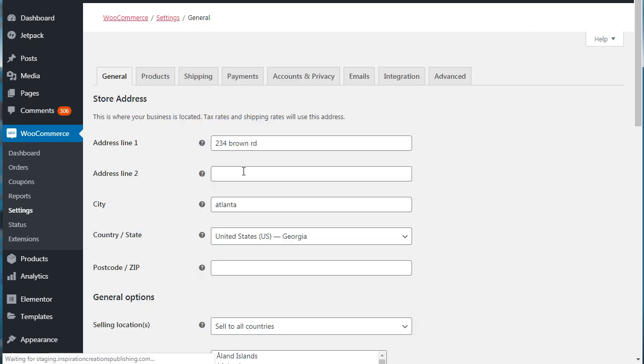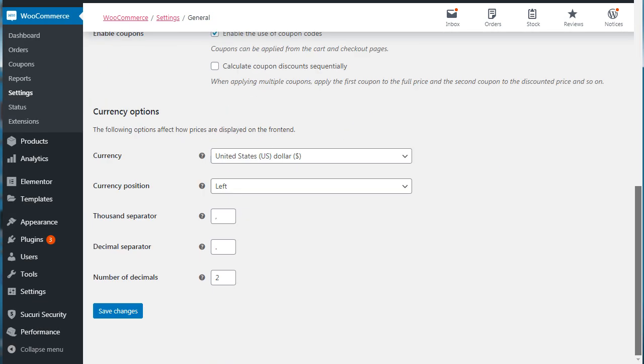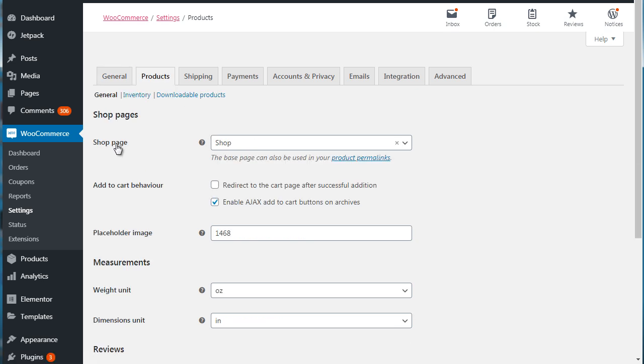Next up, we have settings. So within settings, this is basically what we dealt with initially. So remember, we got general, we have shipping, we have payments, we have accounts, we have more. So the main differences with the wizard and what we see here are the products, and this is the actual shop page.